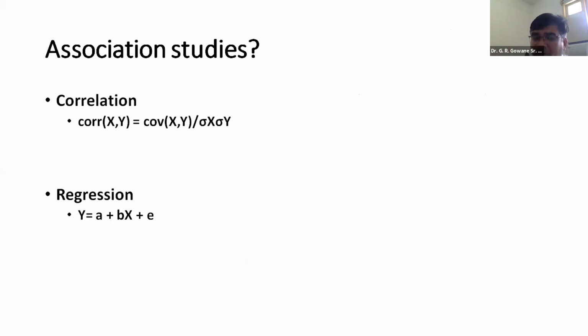Now, apart from that, there are certain aspects in statistics where you need to associate one particular thing with another. You need to see to what degree two different observations are going together. So correlation means, if there are two different groups of observations, you need to see how closely they are related. If one group is increasing, whether the second group is also increasing with it or not. Or if one group is decreasing, whether the second group is also decreasing with it or not. That is the kind of correlation we want to see.